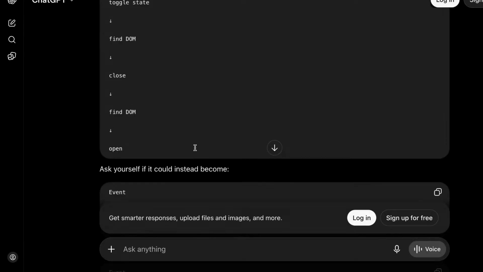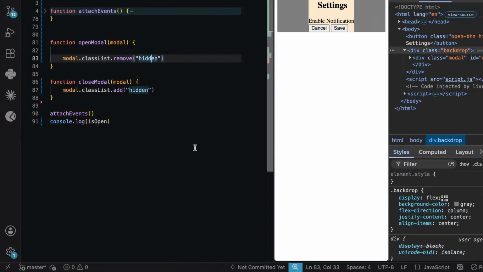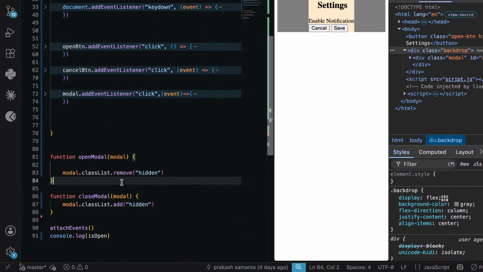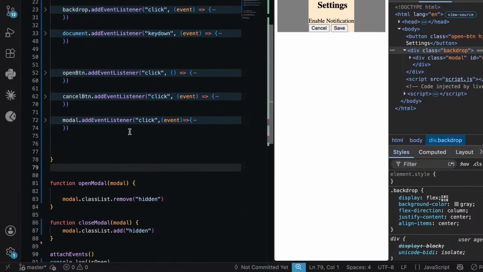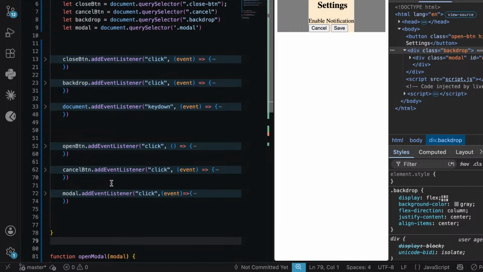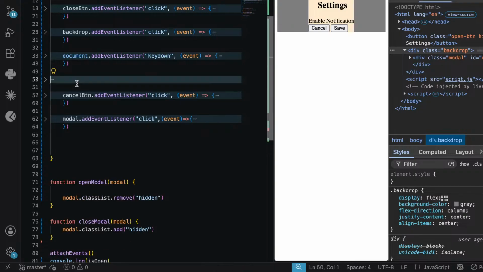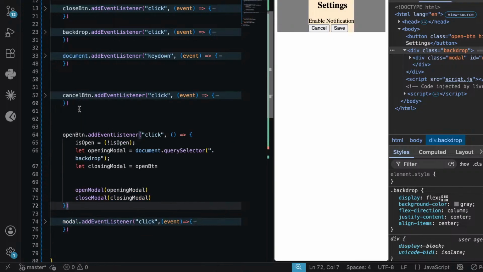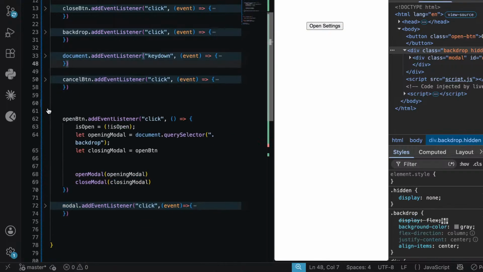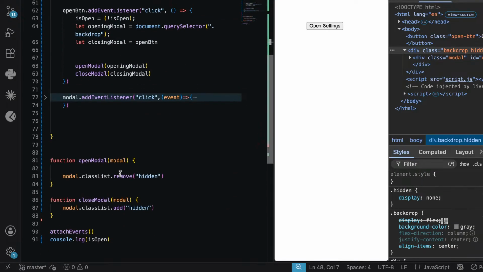So we understood. Let's figure this out. Now we are not supposed to pass the model. Can we do something? How we can do this is, what we are doing is open model, right? This is the open, right? Let's have a look here. Now what we're supposed to do is we are not passing the model here. We are just calling this. So how can we do this?